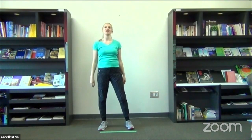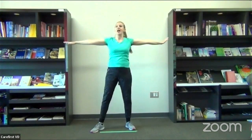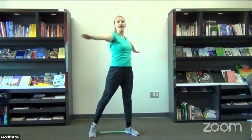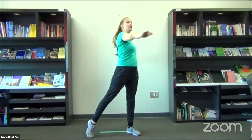Now let's do some with our trunk. Let's put our arms out to the side. Let's turn and turn. Turn and turn, using those trunk muscles. Turn and turn. Getting a nice twist in your upper body. One more time, side to side.